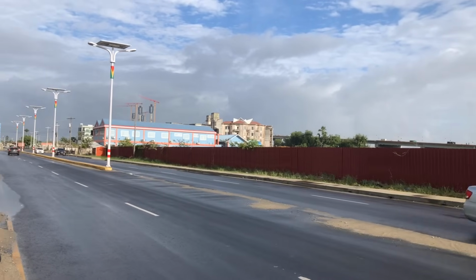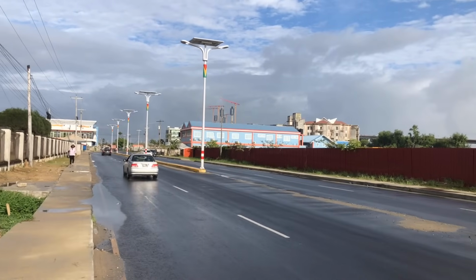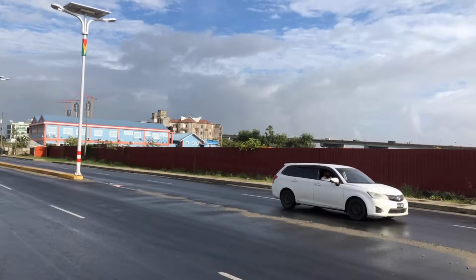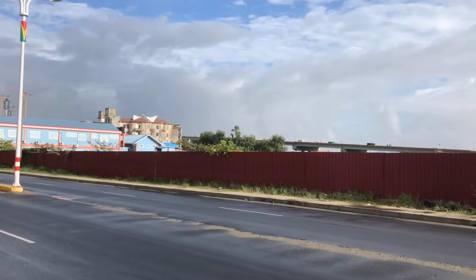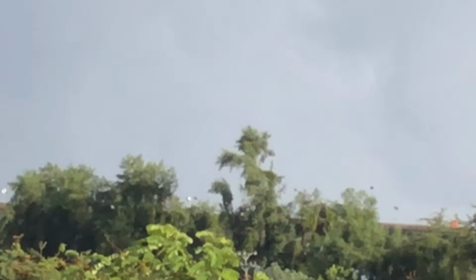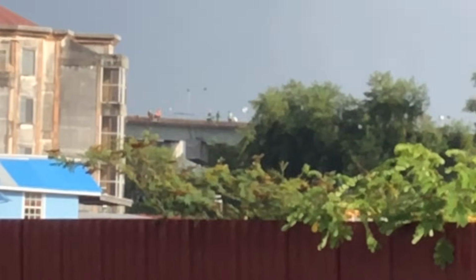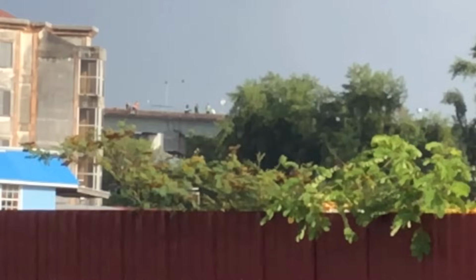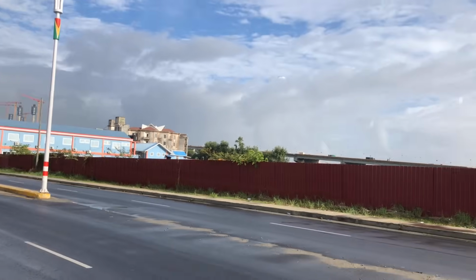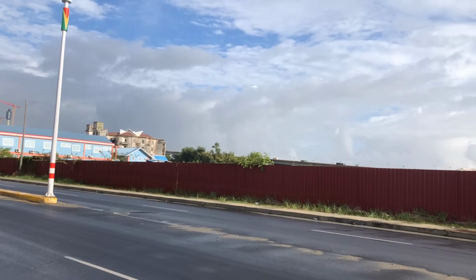They've now added the bridge. Right, you can see in the distance the bridge, and let me see if I can zoom in a little closer. There are workers actually, I don't know if you can see that in this view, but there are workers on the bridge, supporting the bridge ramp.